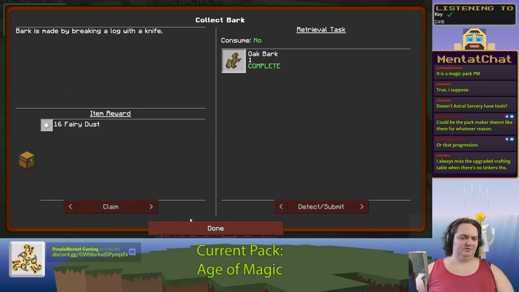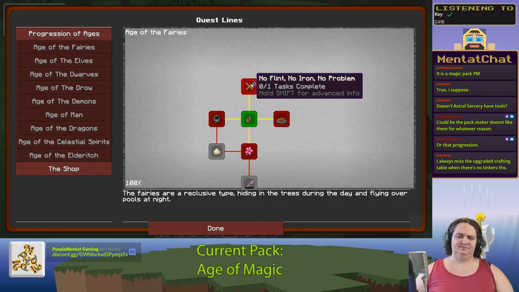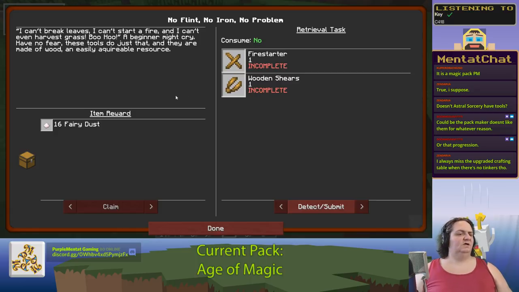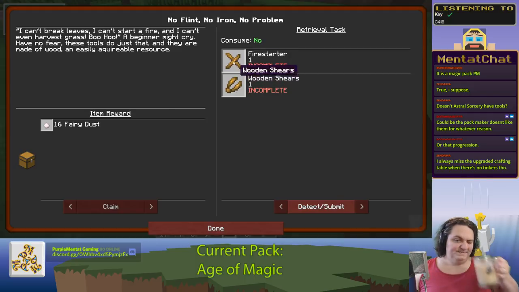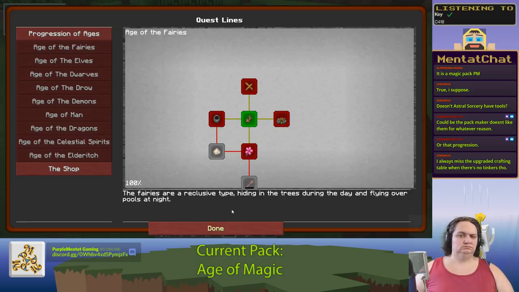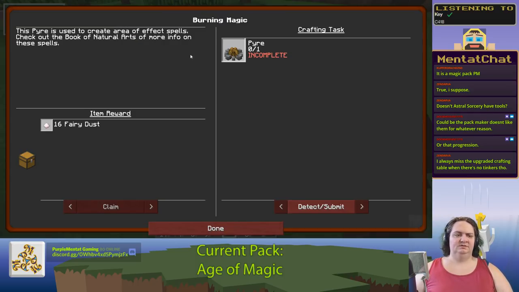Okay, collect bark, get six fairy dust. I can't break leaves, I can't start a fire, and I can't even harvest grass. Make wooden shears and a fire starter. Huh. Make a pyre.